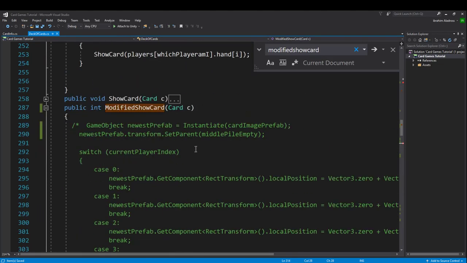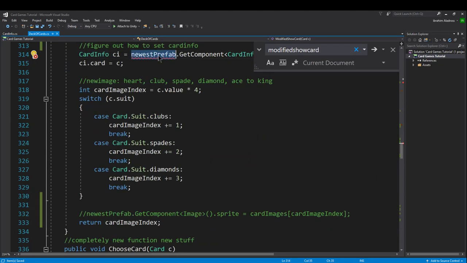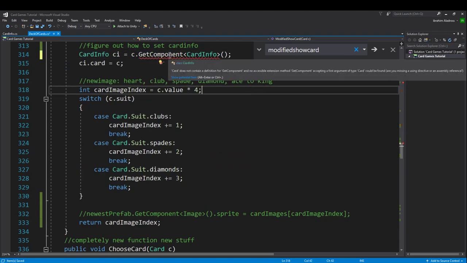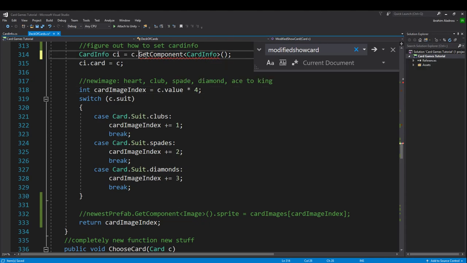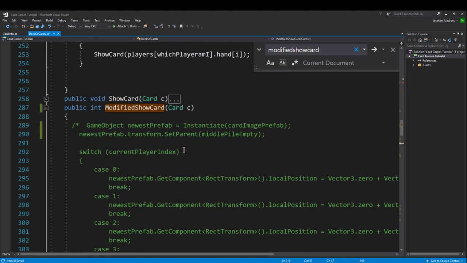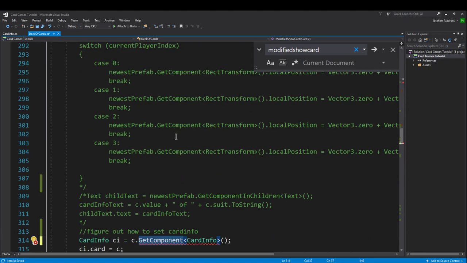So, where did the card info come from? It came from card C. Card info is c.get component card info. Oh, that's tough. No, C is card C. Where did the card info come from? It came from our prefab.